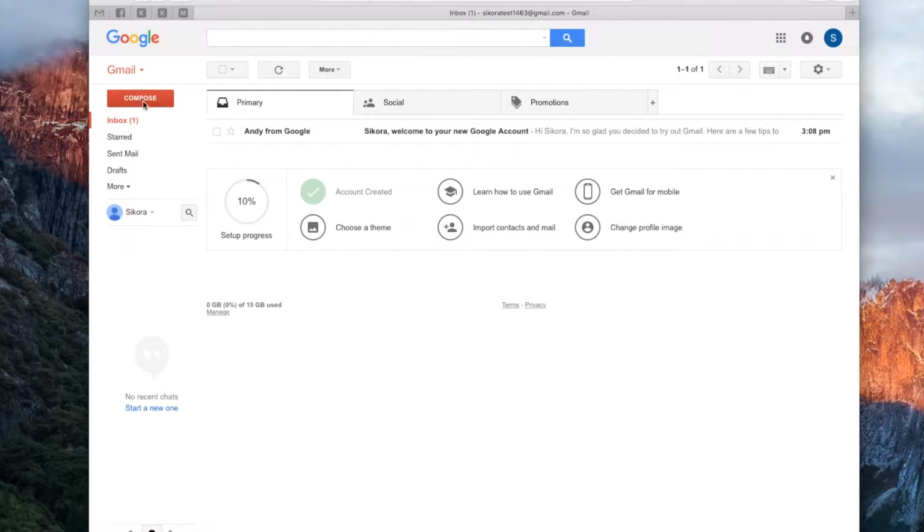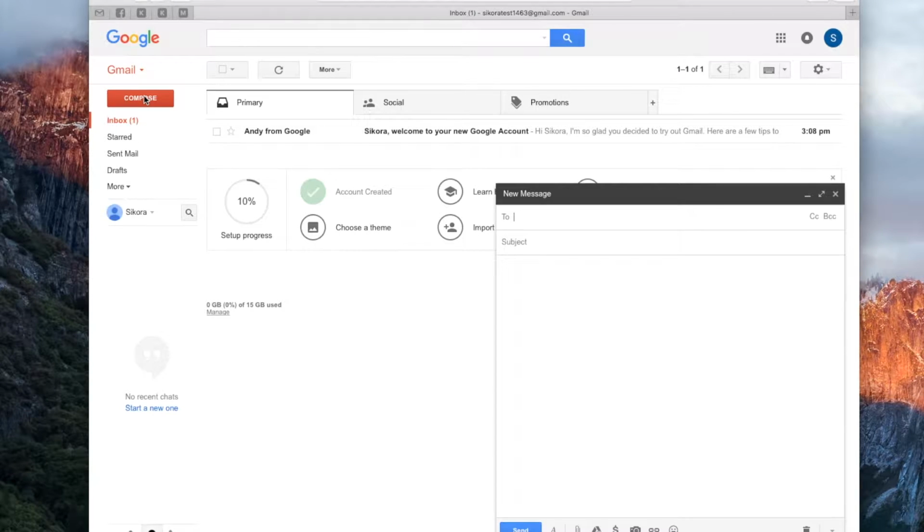The first thing we'd like for you to do is to hit Compose, this orange button, and your first email can be to office@sakurarealestategroup.com. Subject line of your message, new email address. And then you can just write a quick message to us. That way we know that you have your Gmail account set up, and we can begin corresponding with you through email and through other communication methods as well, such as dotloop for the transaction.